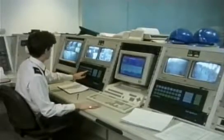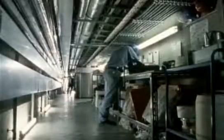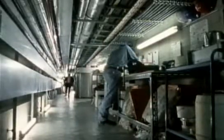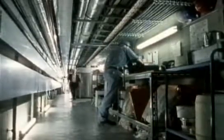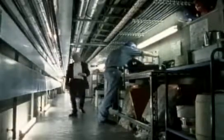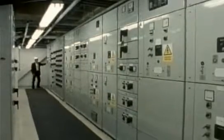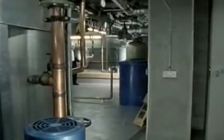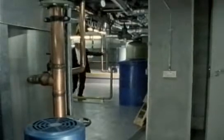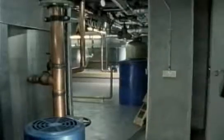In addition to the control room, there's an entire hidden floor full of machinery. In here, there are vast cold water tanks, 500,000 gallons in here, and another 1 million at the back there for the sprinkler system. Then there are all the pipes for the air conditioning system, sort of workshop. And next, this is where the electricity comes into the building, the switchgear room. Separate water tank and heater for the restaurant water, water softener over there, pumps for the cold water. It's all rather like a ship, really.